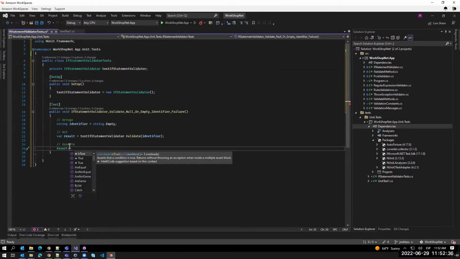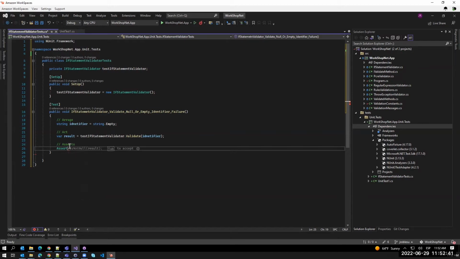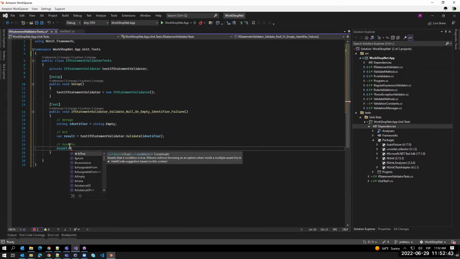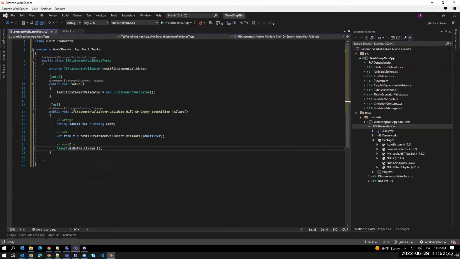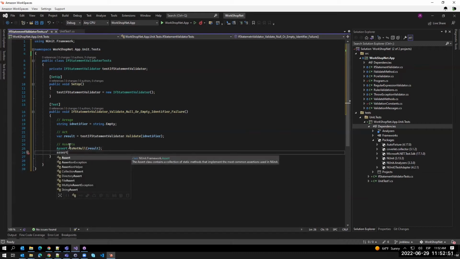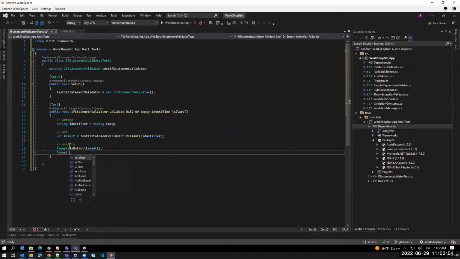In this case, more than that, is not null, for example. The second validation is assert that is not empty.